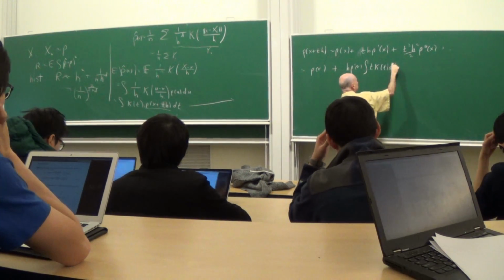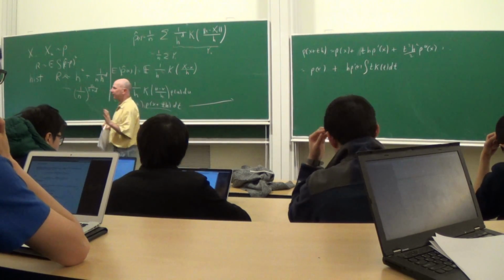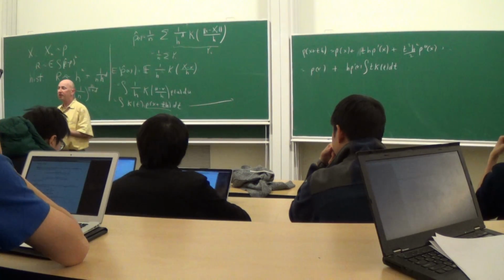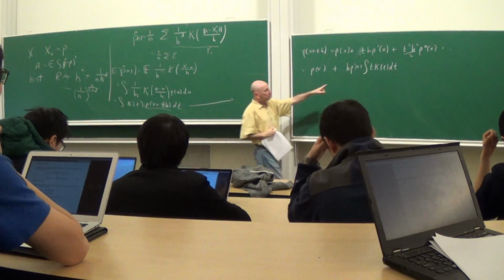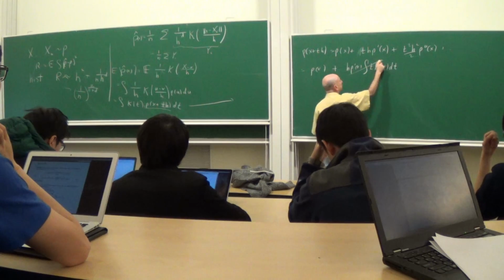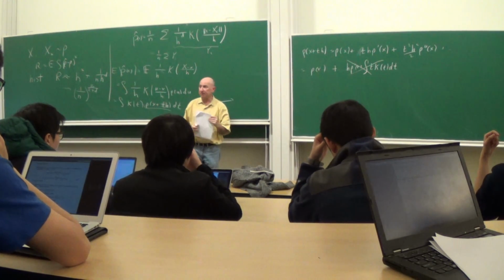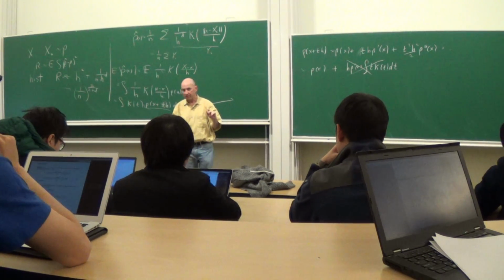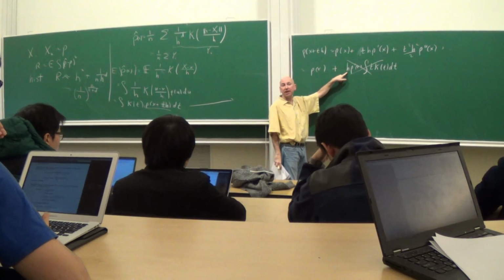That's the second term. But remember, at some point when I said the kernel has to have very few properties, it's got to integrate to 1. The other property I said is it has to be symmetric. It has to be mean 0, because that makes that 0. That kills that term. This is what's going to make it have a faster rate than the histogram. Instead of having a bias of order h, the order h term is now dead.